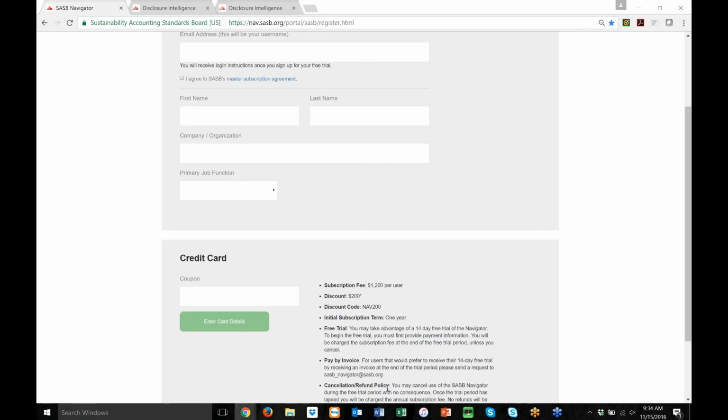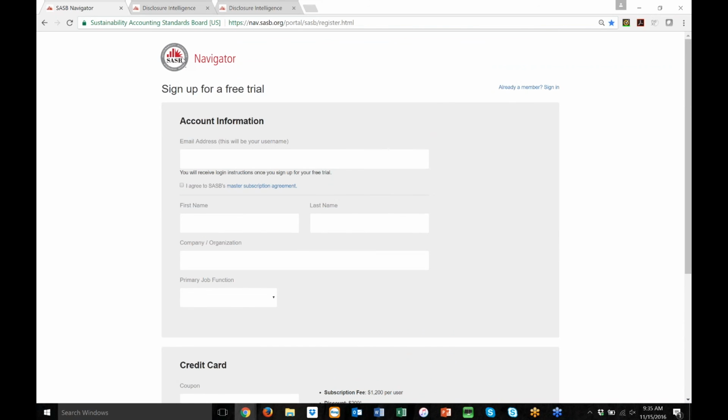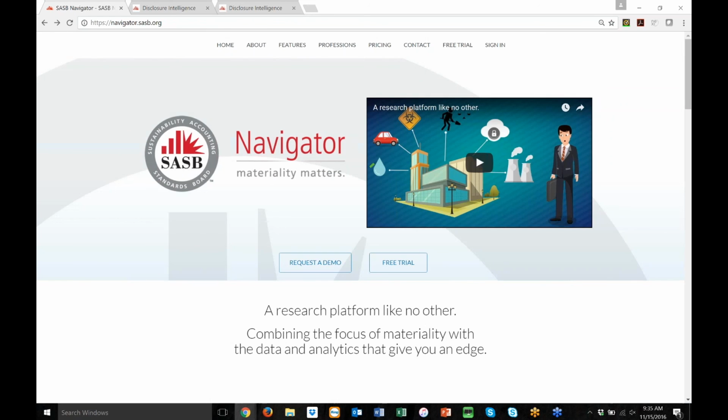For the companies in the DI, the Disclosure Intelligence tool, are those U.S. companies or global? So we have 10Ks, 20Fs, and 40Fs in the tool. 10Ks are all domestic companies that are listed on U.S. stock exchanges. 20Fs, and I believe there's over 400, 500 20Fs that we have in the tool, are foreign companies that are publicly listed in the U.S. And then 40Fs are all Canadian companies that are publicly listed in the U.S. So it does have a lot of global companies in the tool.